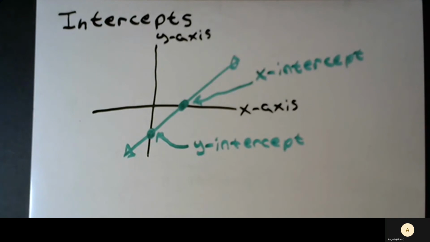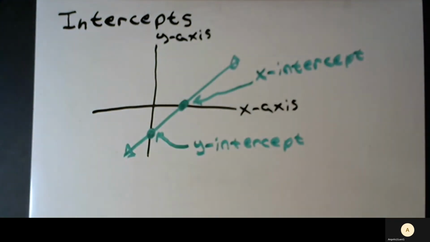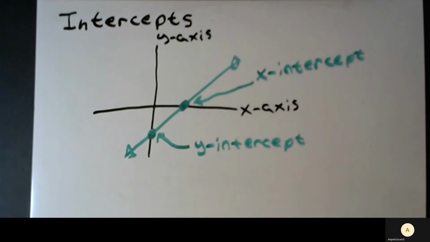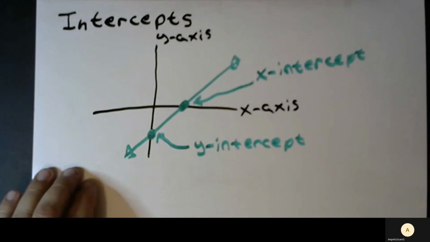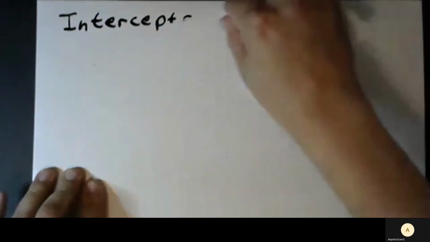Now, there's a special property that goes with each intercept. And we can use this property to help draw lines, because as you can see here, this forms a point and that forms a second point. So if we have the x and y axes, and a line that crosses both the x-axis and the y-axis, well, we can graph this line. So now, that being the case, let's look at those properties.